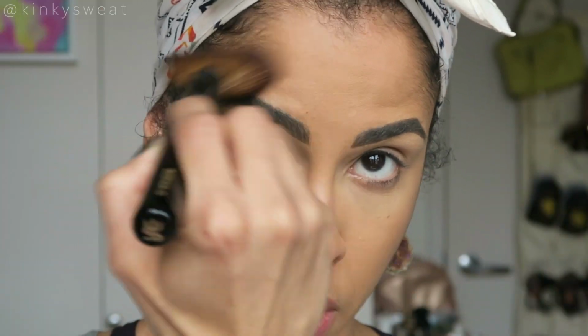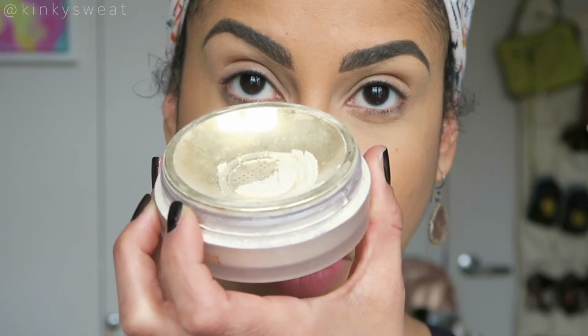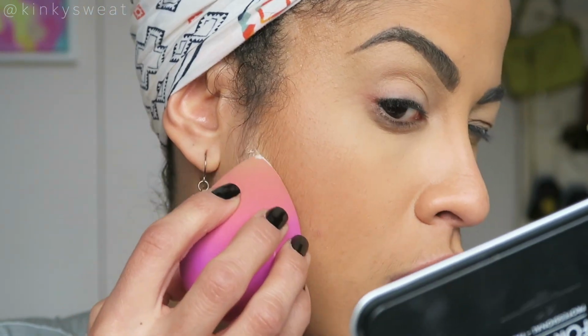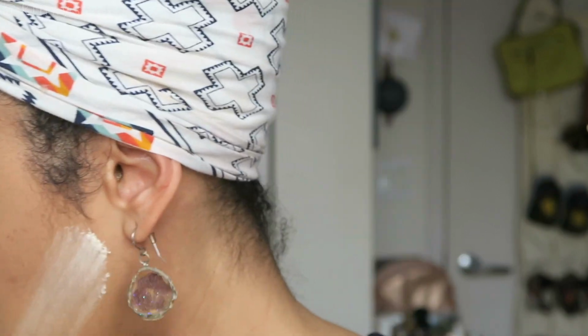Taking the new Sculpt 2 on my forehead. And why not? I'll just use the same brush here. I haven't baked in a minute, but why not? I'm taking my Sigma Power Play sponge with the Hourglass Translucent Veil. Oh, you guys are killing me. I'm gonna carve right under the cheekbone. All right, that's nice. Also, why not?